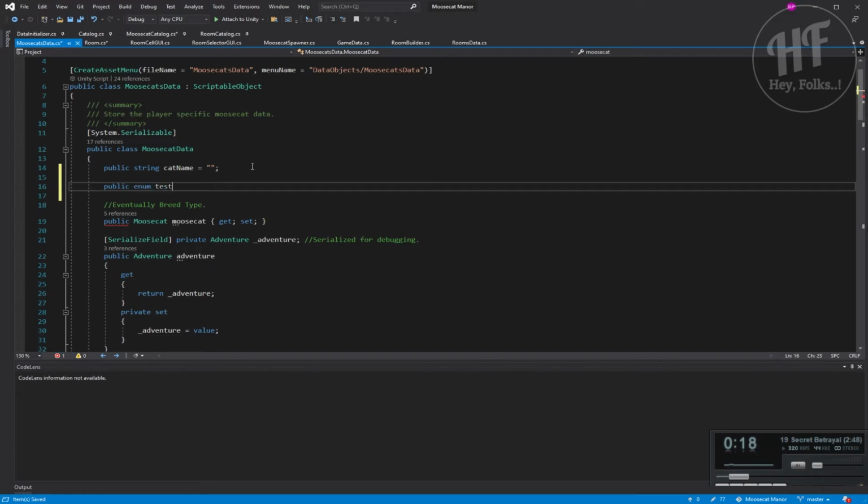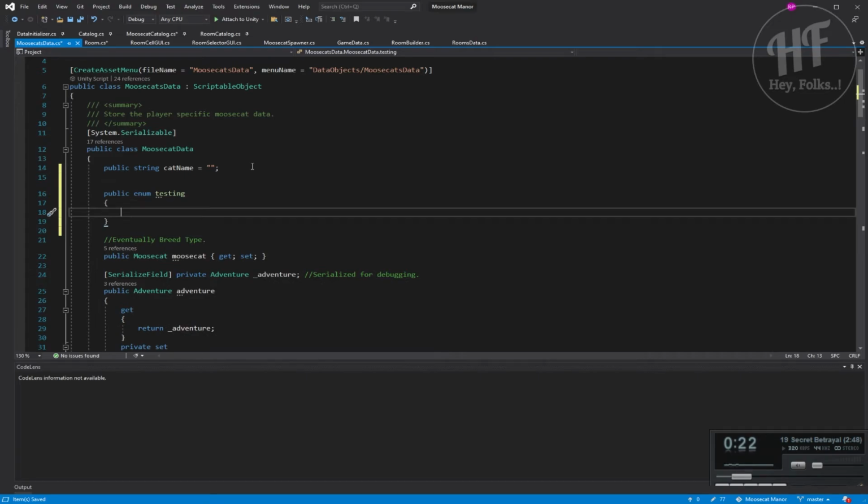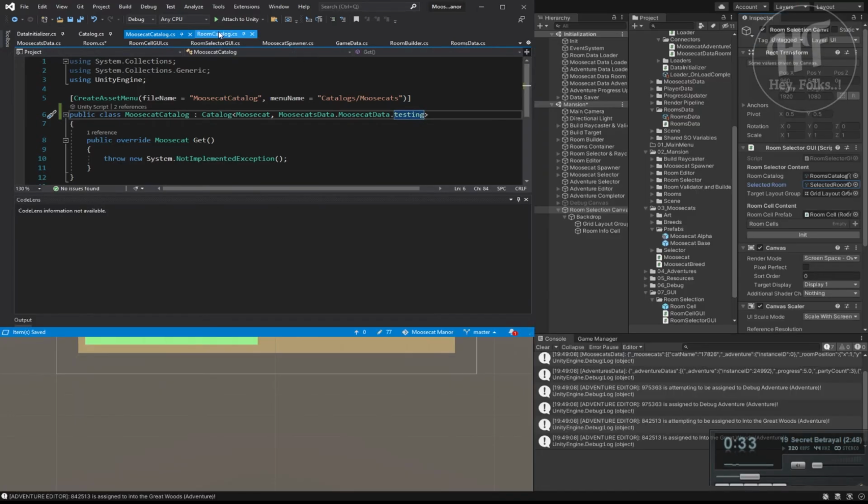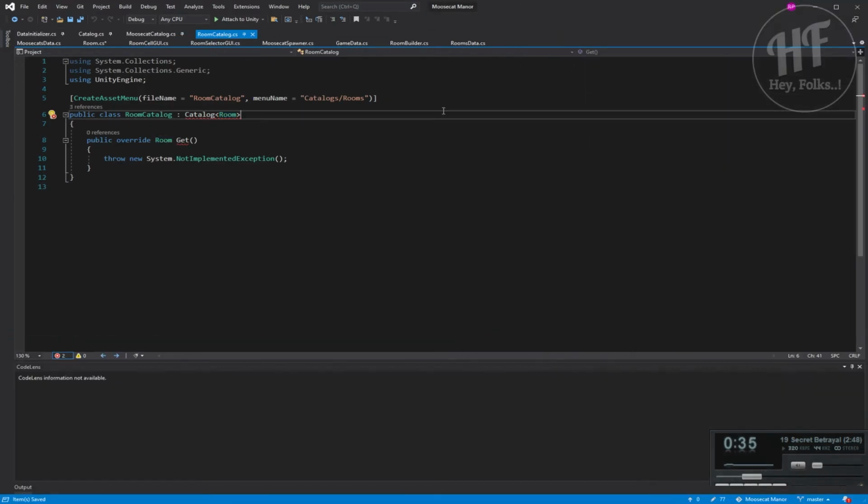Public enum testing, dummy equals -1. Then we'll go back to this. And then for the rooms catalog, go room data dot theme.